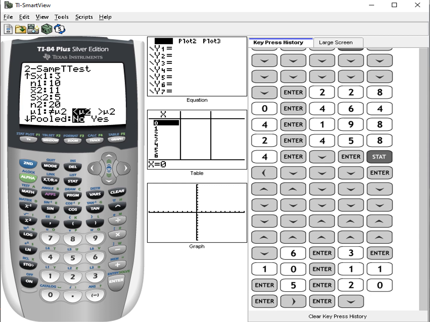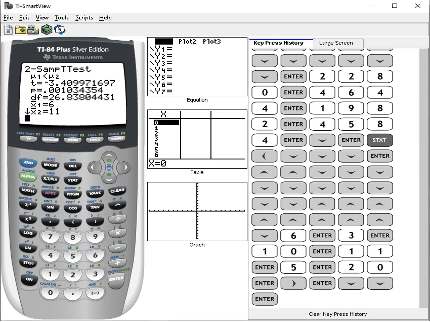I had to scroll down a little bit, so there's also a little bit of information I had to fill in at the top. I'm guessing maybe just the x bar 1 I filled in off the top and then had to scroll down. On that last line, I got to pick what our alternative hypothesis is. In this case, our alternative hypothesis is that mu1 is less than mu2. And then, like I said, we're always going to pick the pooled no option. And I think we scroll down a little bit more, and then we'll see a Calculate option that we can click enter on.